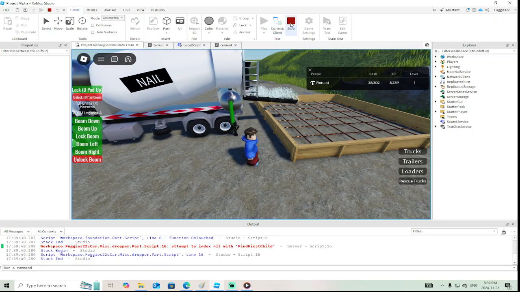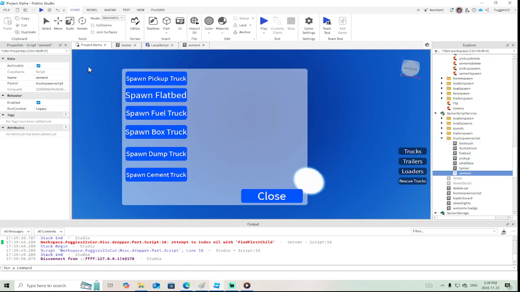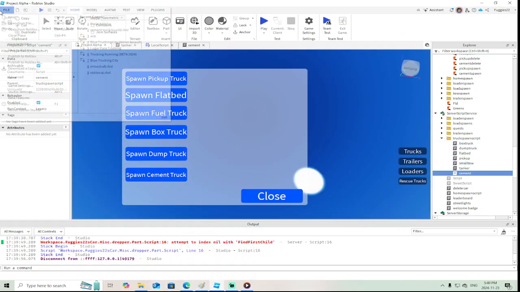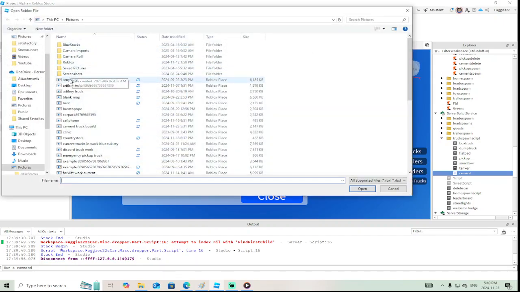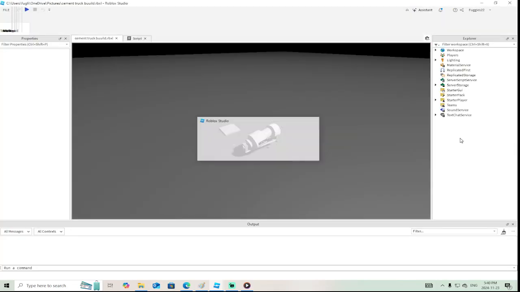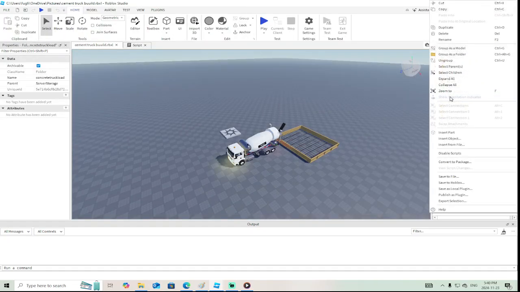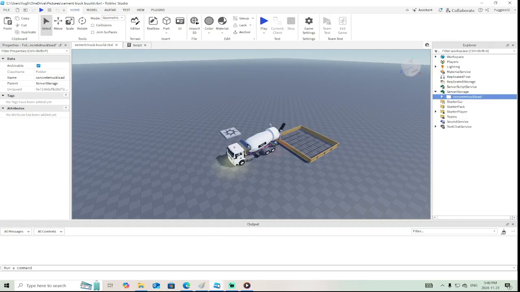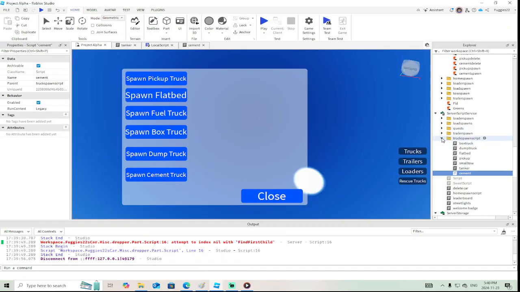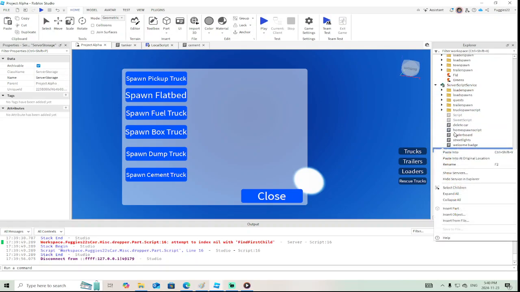Oh, you know what I forgot to put on here? The cement. The actual cement. So I need to open the file. Server storage.